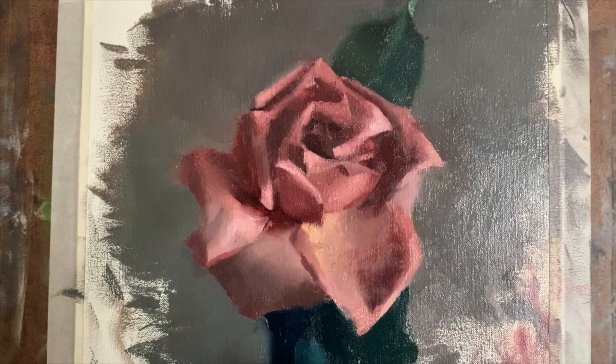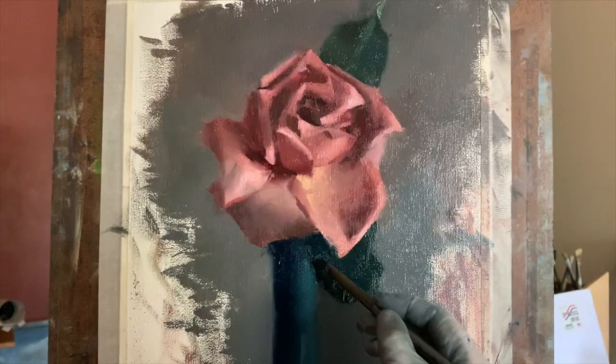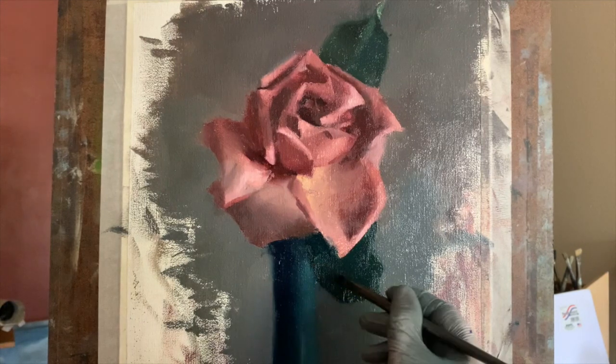I also paint the base of the blue vase that the rose is sitting in. Before completing the painting, I touch up some areas on the leaf.